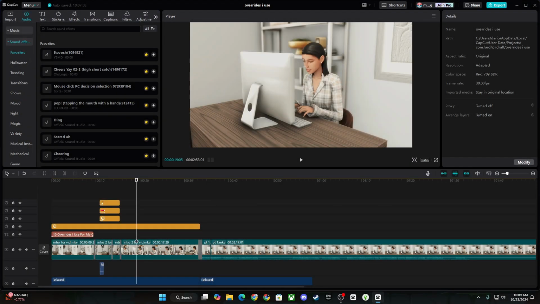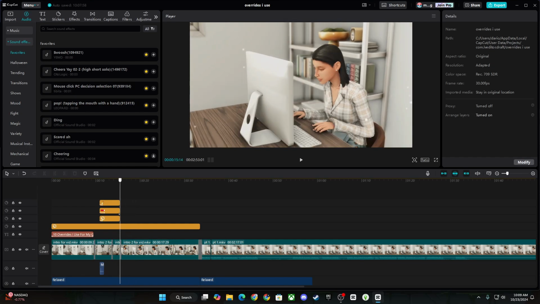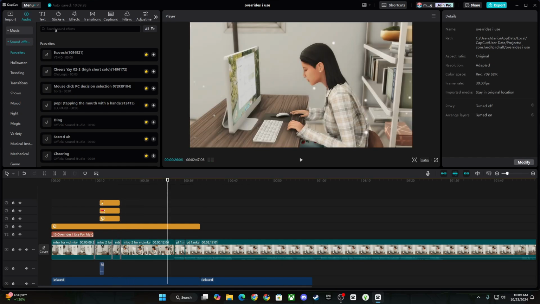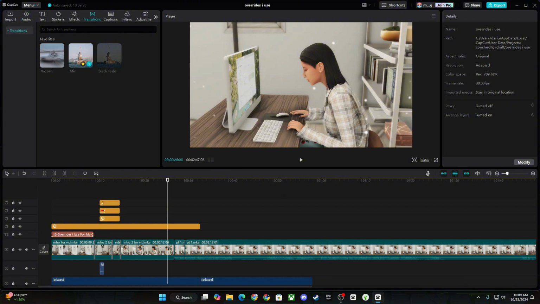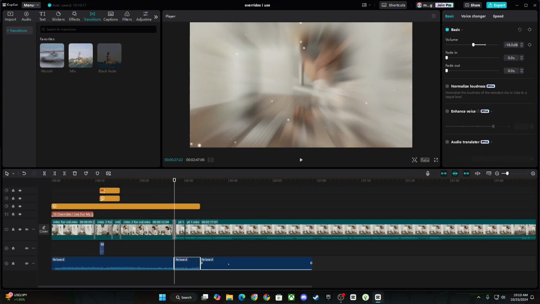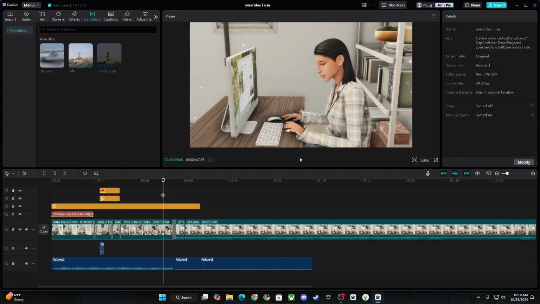Okay, so I think this part here is a little too long, so I'm going to shorten that, and I'm going to have to add that transition back. I don't even remember which one it was, but I'm going to lower this sound. So let's see how much this is at. -40.6. I'm going to drag this back and put it at -40.6 like this one, so that the music isn't loud during the transitioning.